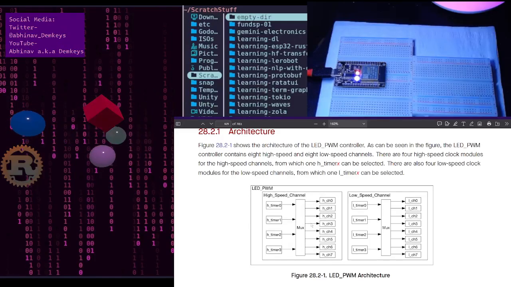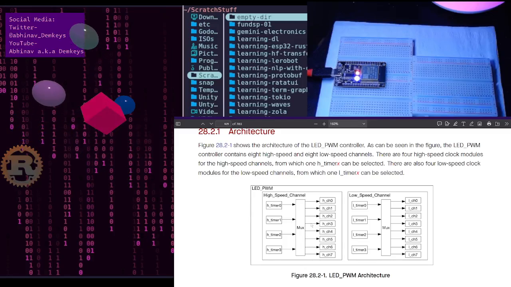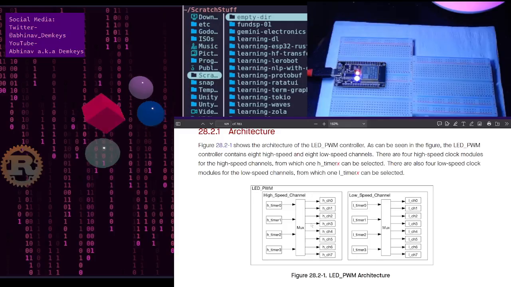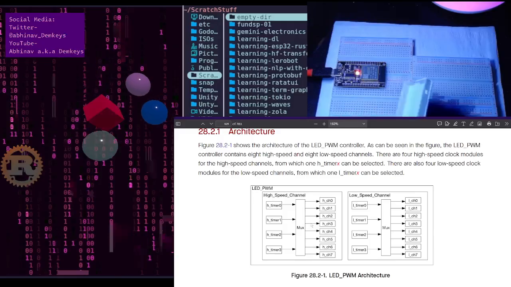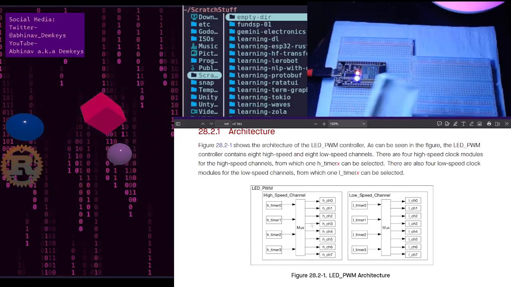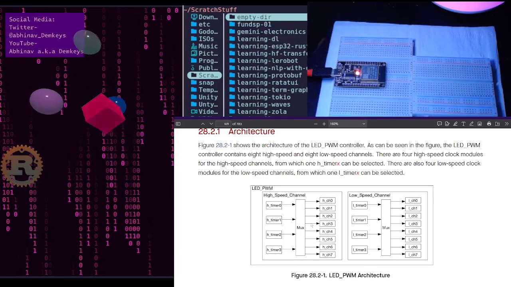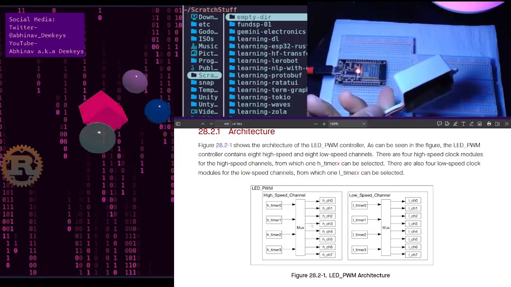Basically it's this. I ordered not one, I ordered a couple of these. This is what the circuitry looks like. So on here, I don't know how well you can see, but there is an IC. Oh yeah, I think you can see it. It's in the center of the board. There's an IC that is responsible for all of the lighting related stuff.